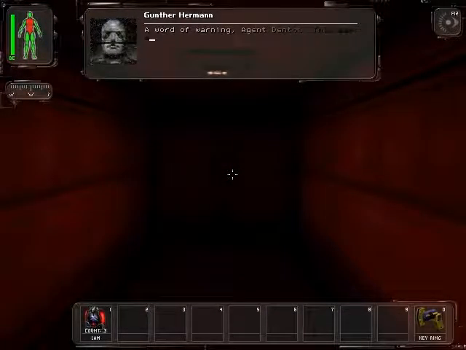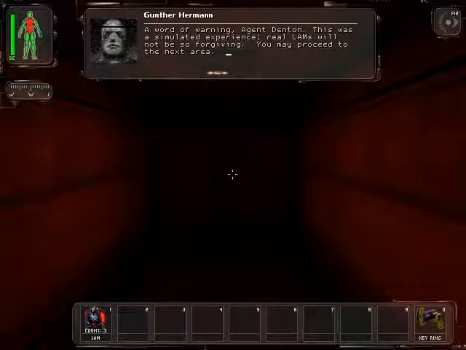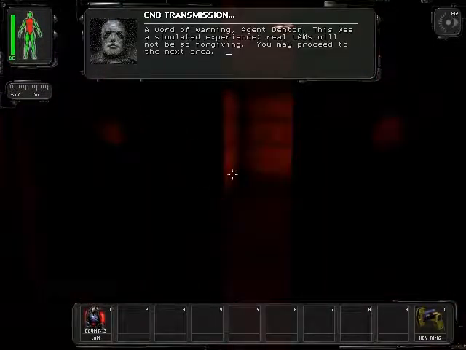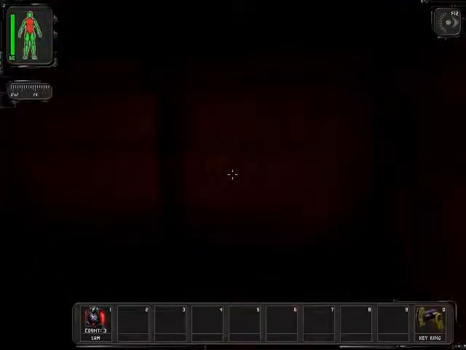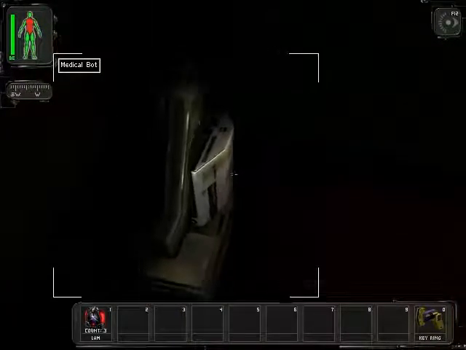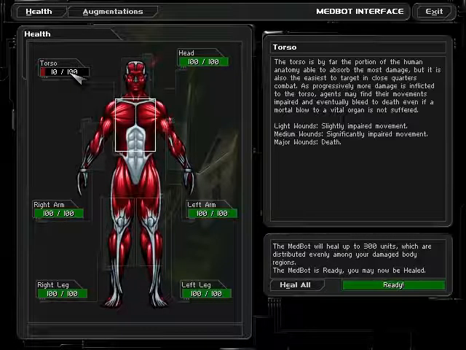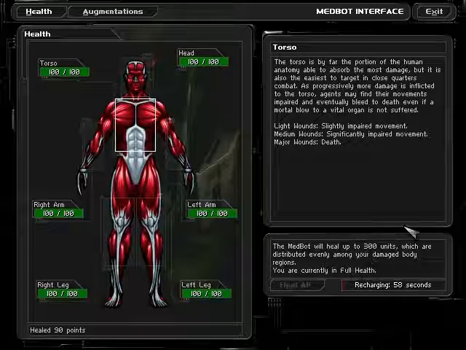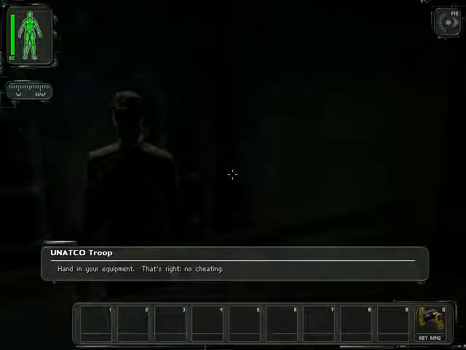A word of warning, Agent Denton. This was a simulated experience. Real LAMs will not be so forgiving. You may proceed to the next area. Hand in your equipment. That's right. No cheating.